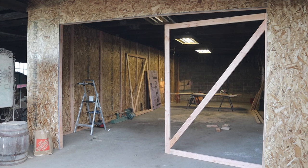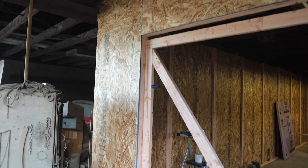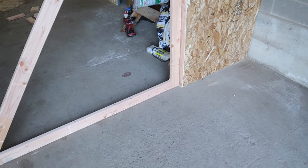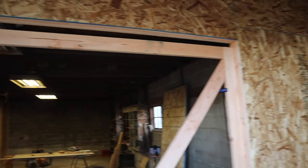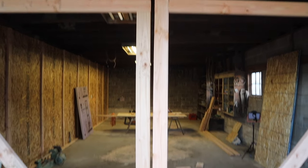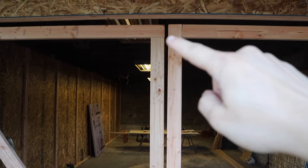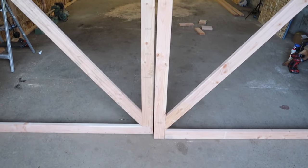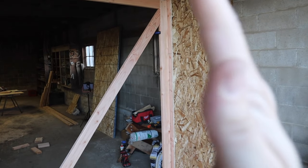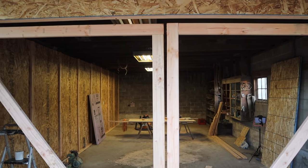Once the cross member is in place, drill some pocket holes on each end so you can connect it firmly into the rest of the frame. Then I put both door frames in the actual doorway to make sure they fit the way I expect before getting OSB mounted, when it would be too late to undo a lot of the work. I've got them clamped at the top and lined up with the wall. There's about a half to one inch gap in the middle closing down to about a quarter to half inch at the bottom. When we hang the doors we can make that gap consistent and even all the way through.